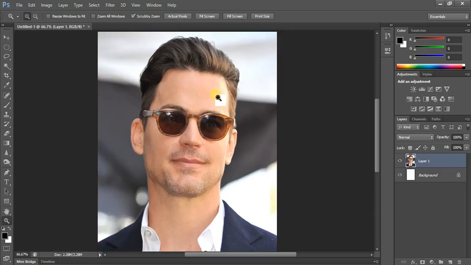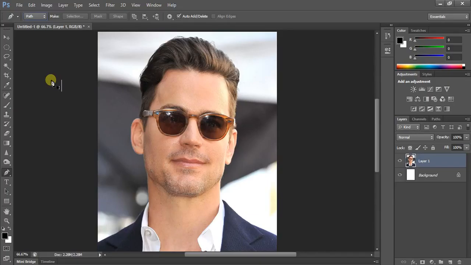So this is Matt Boomer, and let's start with the pen tool. Once you click this pen tool over here, you have different modes: shape, path and pixels, but in this case I'm just going to use shape and pixels. So what does the pen tool do?